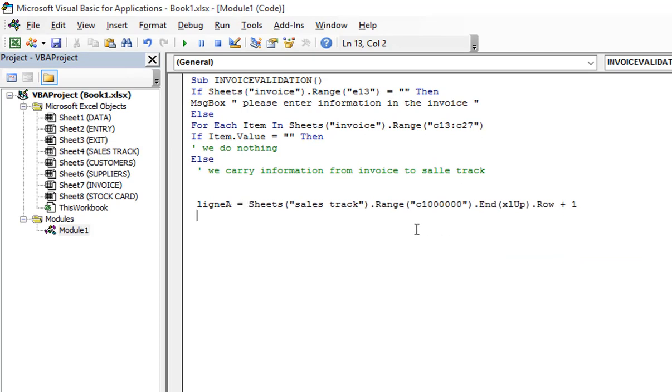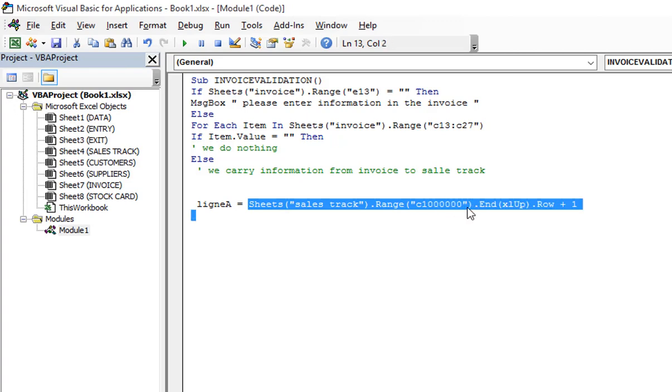So this is what we are going to do. We are going to create a variable which is going to be line A. It should make a calculation. It should go to sheet sales track and the range C 1 million.